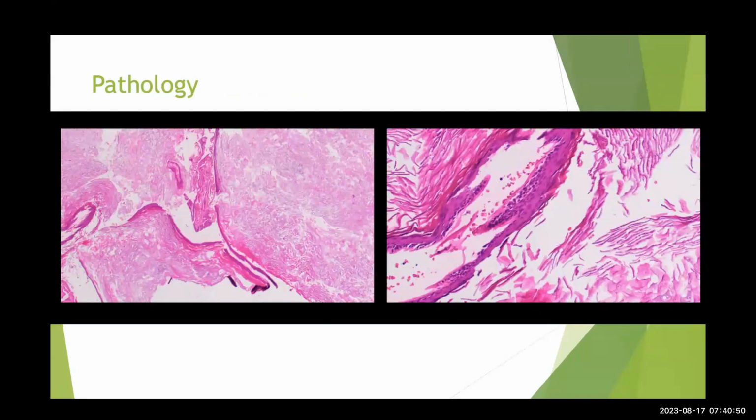Yeah. So on low power, you see a light pink cystic lesion surrounded by a demarcating element. On the high power on the right, you can see that the demarcation was actually squamous epithelium running obliquely through the middle of the slide on the right side. Yes, that's the squamous epithelium. And the contents, this diffusion restriction you were talking about, are dead keratinocytes. You can see these strands and flakes of keratinocytes that constitute the content of the cyst. So this is an epidermoid cyst.